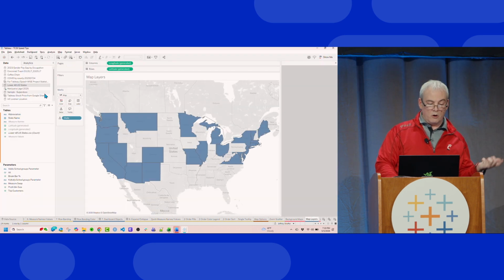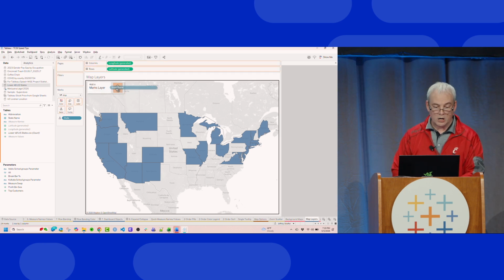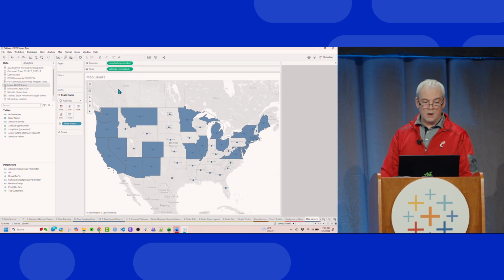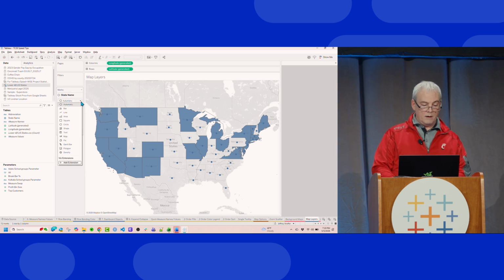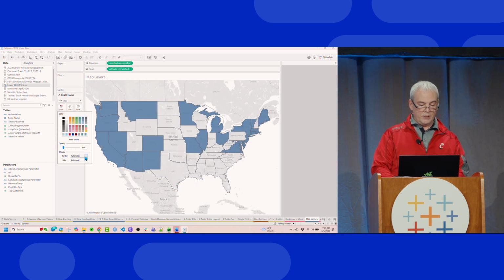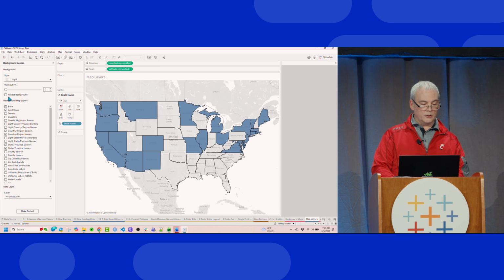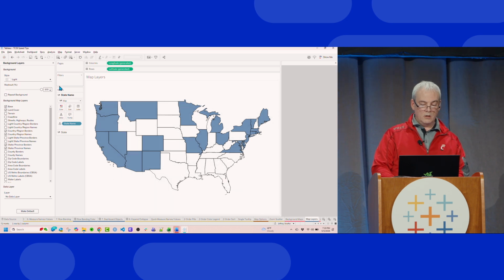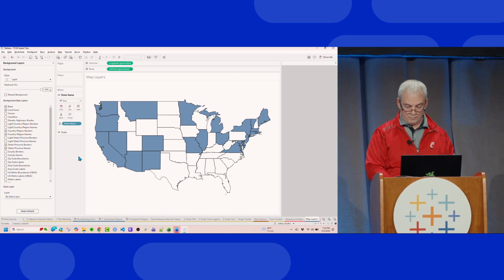Well, why do I want the lower 48 states? Because I have a state name. I can add that to my map layers for my marks, put that on there, and with my state name, what can I do with that? I'm going to make it a map. I'm going to change the color opacity to nothing. I'm going to give it a border, maybe black. And now when I go up to my maps, I love just unveiling it, right? We can just wash the whole map out. And I have the background for the missing states on a nice map.